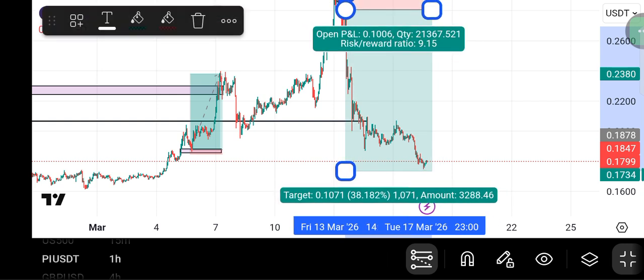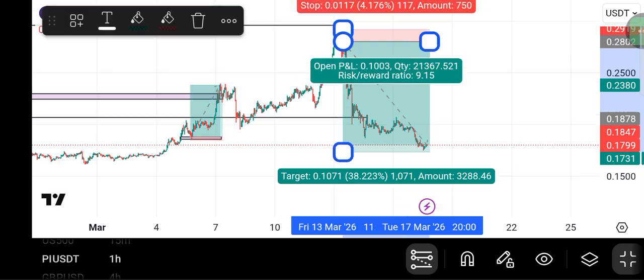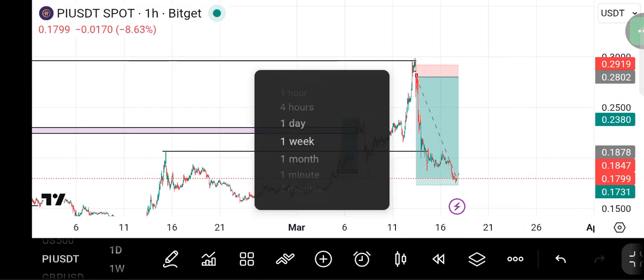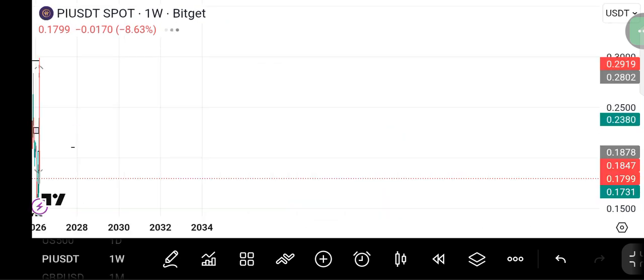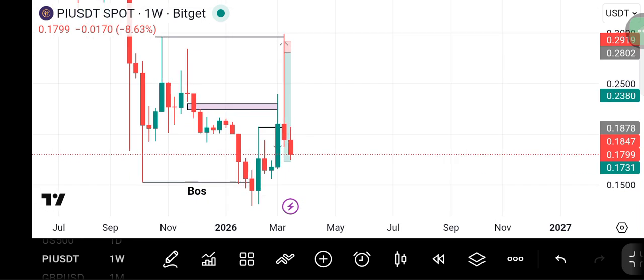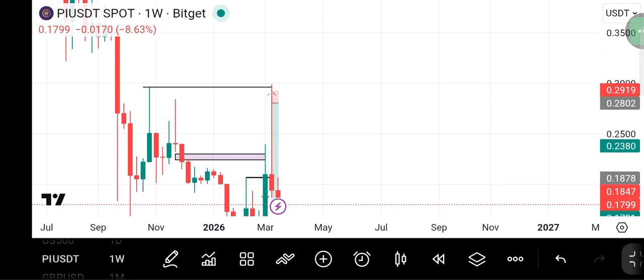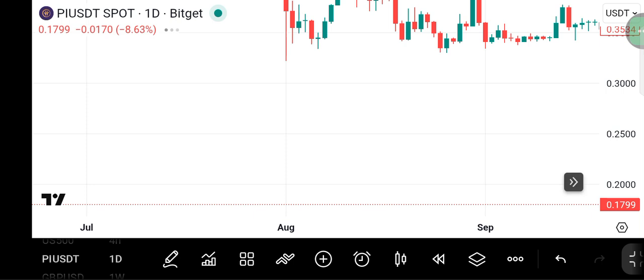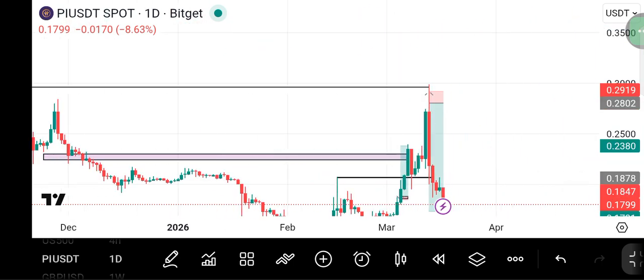You just need to start marking out your range from a higher point of interest, like a higher time frame. Imagine having this range from a weekly time frame. A weekly time frame is a very good point of interest, and you know that it's going to really play out because you're taking it from a higher point of view. Weekly, even the daily time frame is also a good time frame. So look out for candle ranges like a sweep of liquidity.